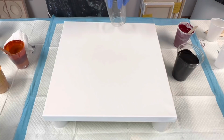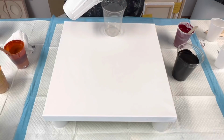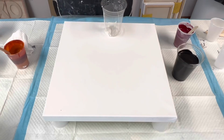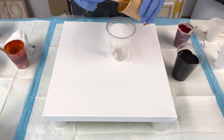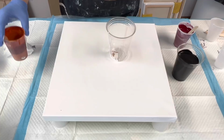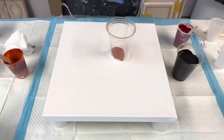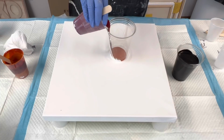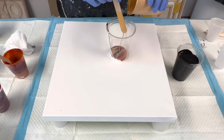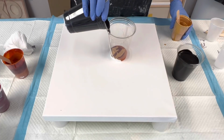I am, however, going to start with a smidge of white at the base, which will be my center when all is said and done. And I'm gonna put a little bit of the gold there and come in with the Quinacridone Nickel Azo Gold, and then the Bordeaux Red. Sprinkle a little bit of that, and now I'm gonna come in with the black.